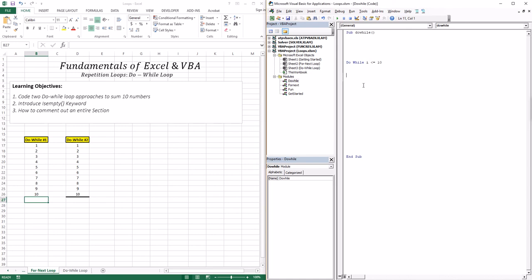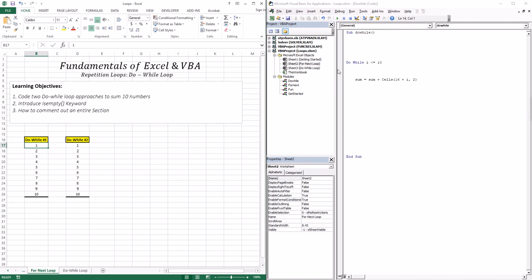If you remember from the last lesson, the sum code is just sum is equal to sum plus cells, and the address of the first element here is at 16 plus I and 2. The reason it's 16 plus I is because for the first I it's going to be 17 and 2, and this is the address of this first one. For the second I, 18, 2, 19, 2, and so on.